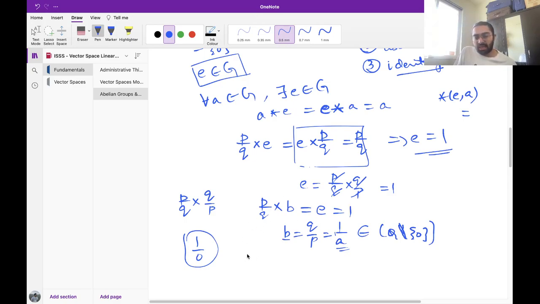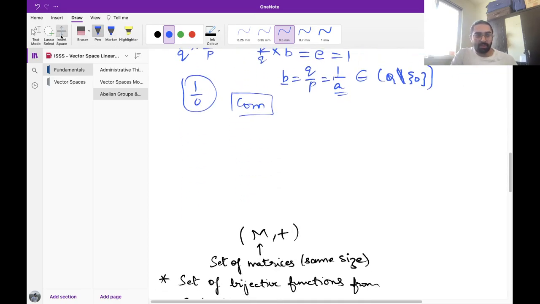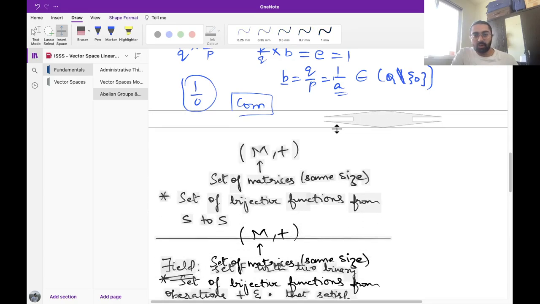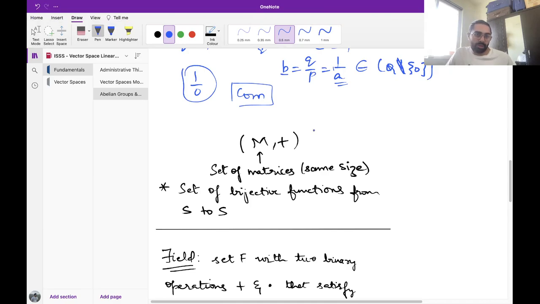Okay, and the last thing is commutativity, which is again just a result of your multiplication being commutative, right? Okay, so these are some of the simpler examples that we looked at. So I'll do one thing. Let me keep these two examples as sort of your thinking. We'll discuss next class. I just wanted you to think about these two examples, right?